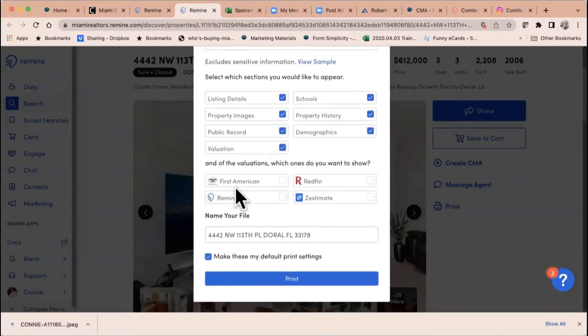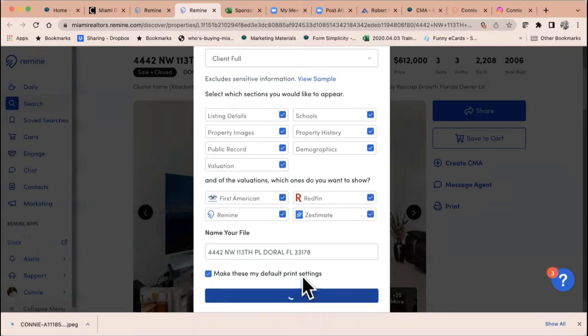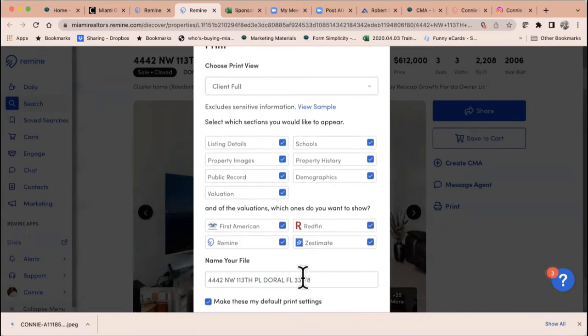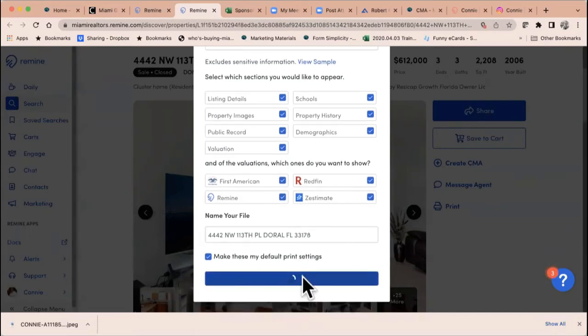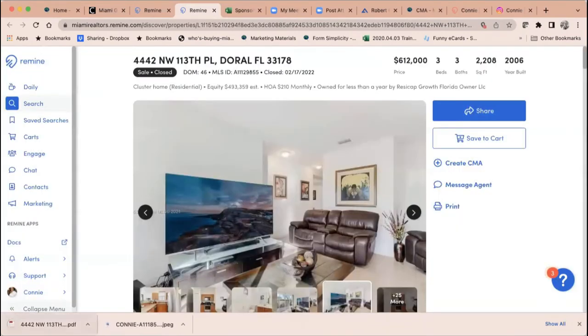If I wanted to add valuation, I could select which ones. Now, this isn't a CMA, but it is a report that I could ask to print. And it would create this.